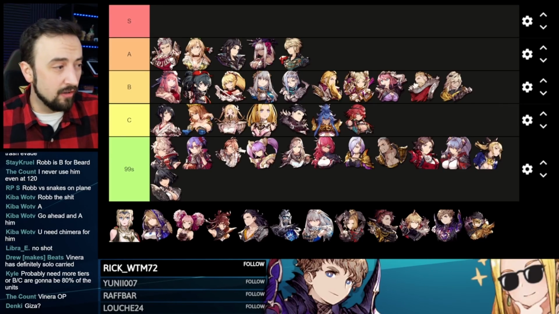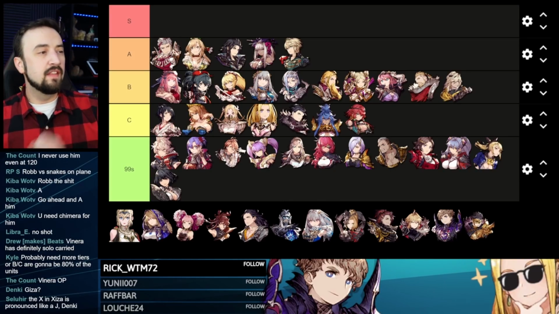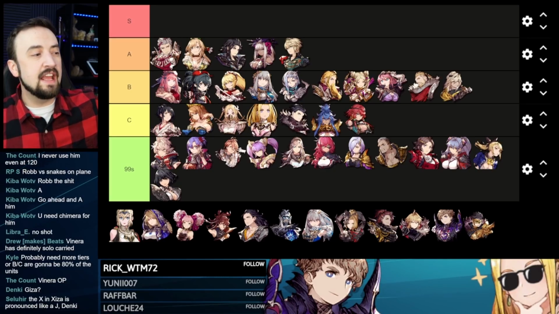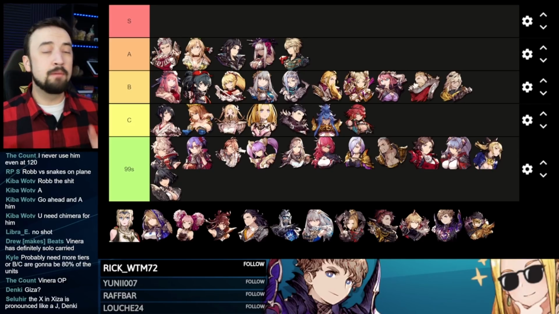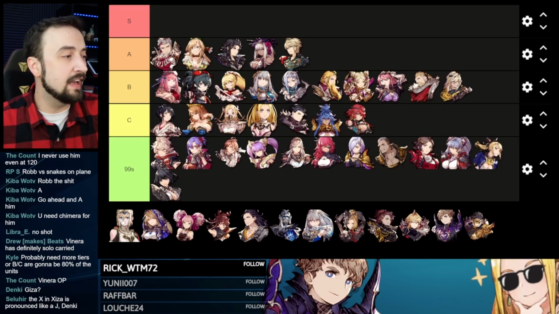Next, Charlotte. Okay, we are now, guys, by the way, into the 90 cost units. All the ones that we just did were 70 and 80. Now we're into the more expensive ones, the 90 costers. That's going to be Charlotte through Velric. These units are supposed to be better than the 80 or 70 costers because, you know, that's how they're rated.